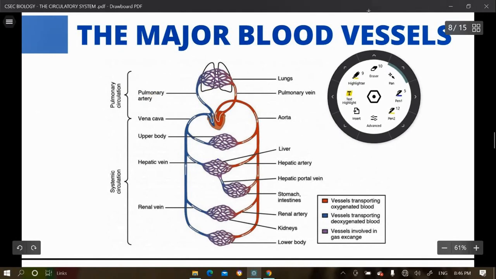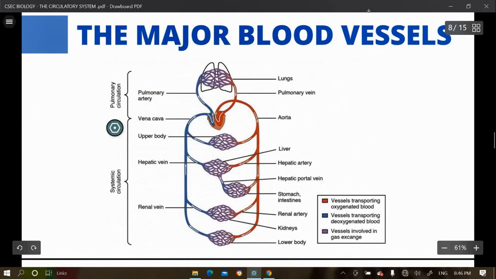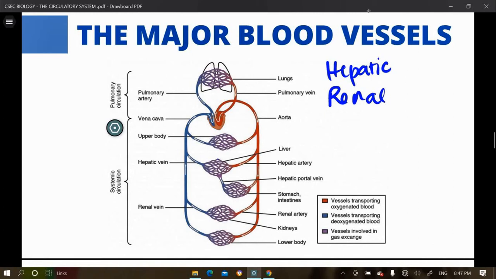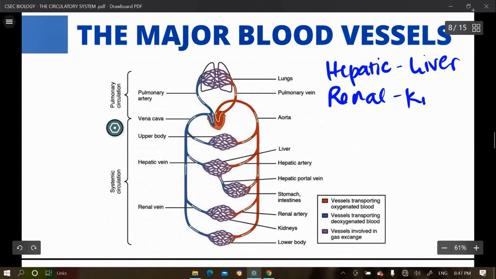Now you need to, let me just write a few keywords. Hepatic, renal. I will not write any more because you don't need to know those yet, because we're doing the circulatory system. I would give you a bit more prefixes like cardi for heart and stuff like that, but I don't need to because we're not dealing with that right now. Now, hepatic refers to the liver and renal refers to the kidneys. All right?